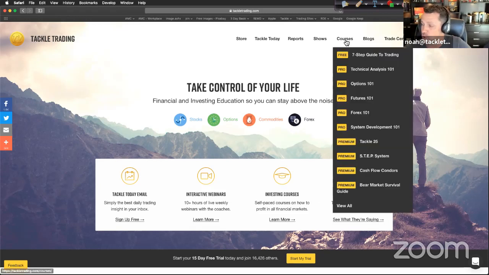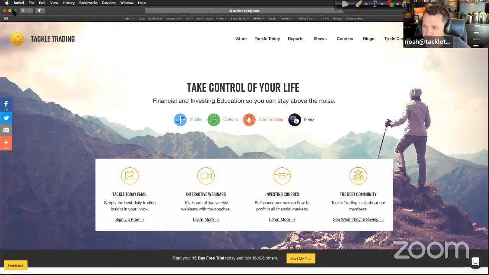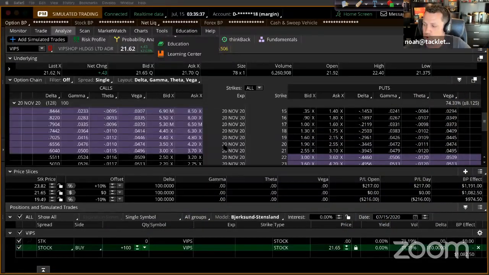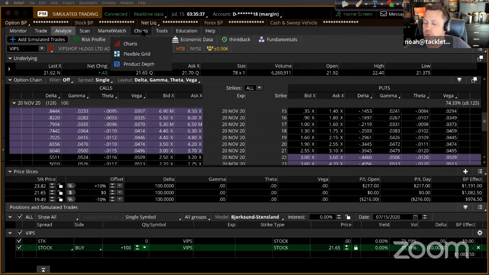But you can go take those courses like Options 101. It talks all about what a call is, what a put is, what the Greeks are, and just some really, really good foundational information. Now, learning options is really cool because you can just equate it to insurance. How many of you have insurance? I mean, all of us have insurance somewhere in life, right? Whether it's home insurance, auto insurance, life insurance. You can equate insurance. So it's real simple stuff.